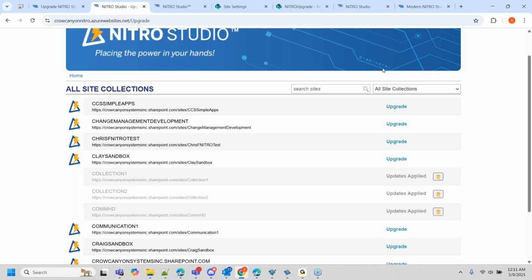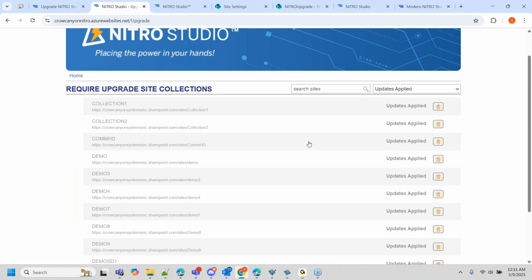But yes, this particular page not only shows the ones that need to be upgraded, but also shows the different phases of the upgrade, right? Because right now, these ones that say updates applied have gotten their 3.0 update, right? And he just sorted it by that at the top there. But what they haven't had yet is the trash can step, getting rid of the old add-ins, right?